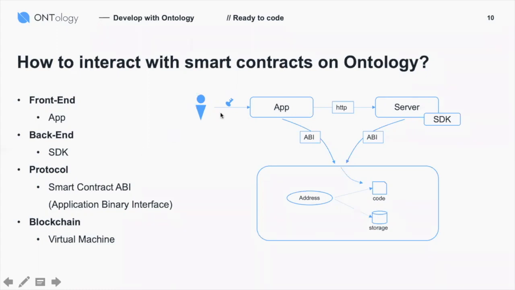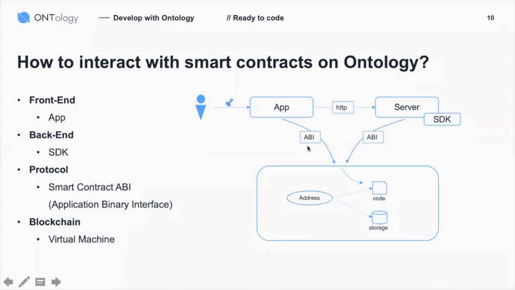So the user must have an account. The account is usually a private key in a blockchain. So the application can send the transaction to invoke the smart contract on the blockchain.